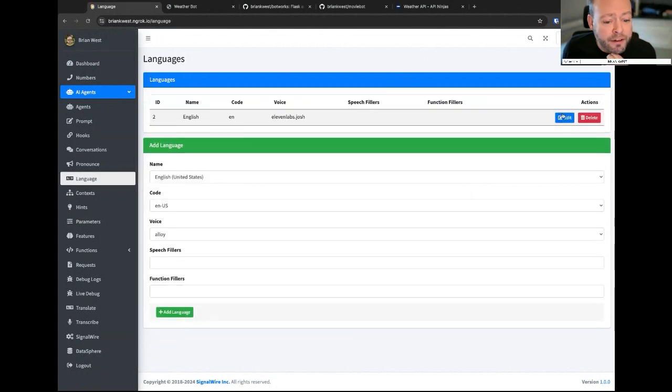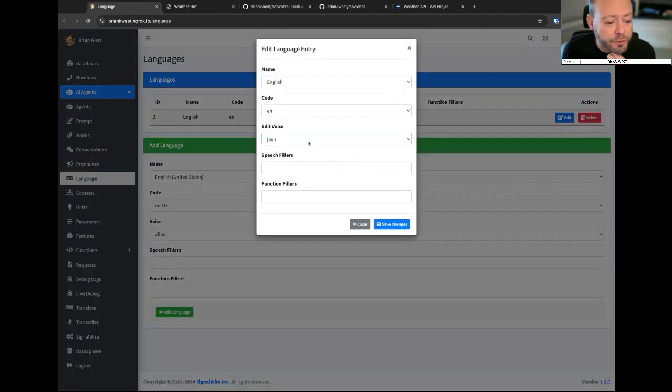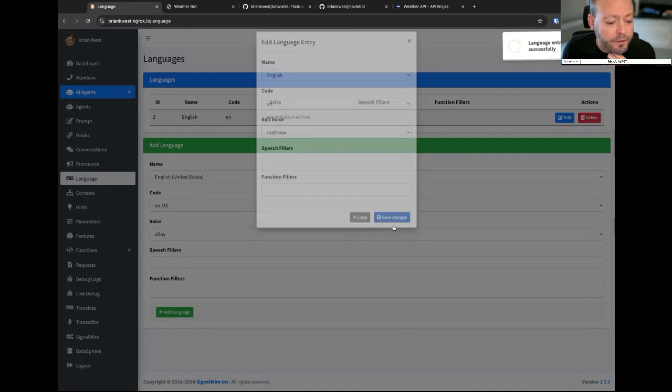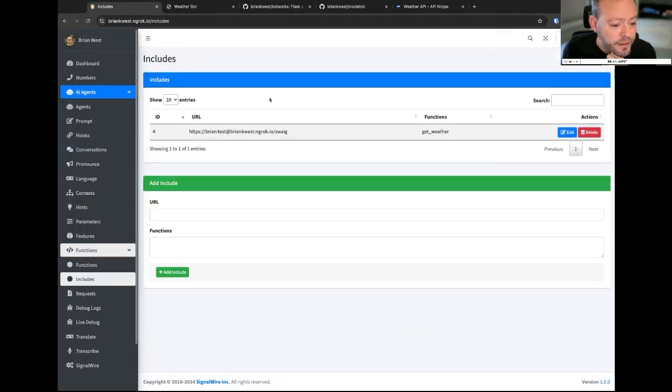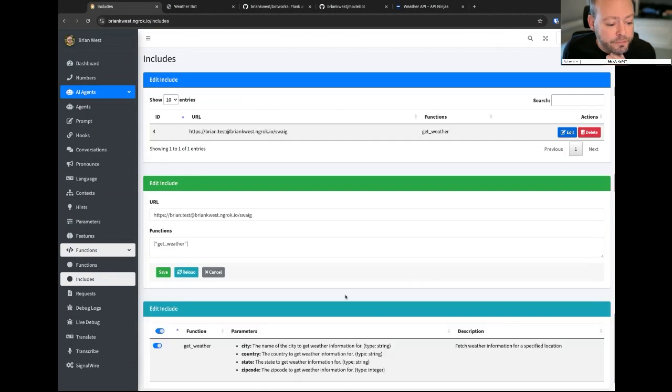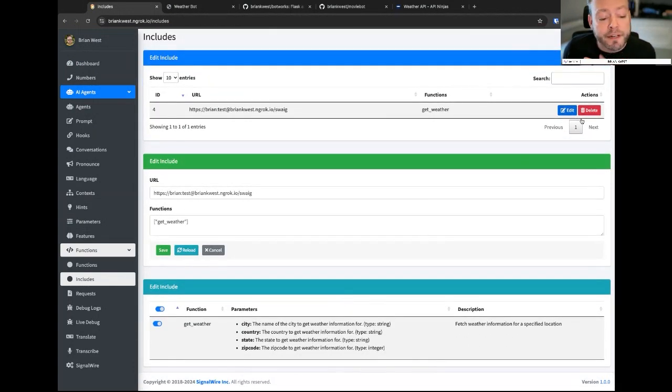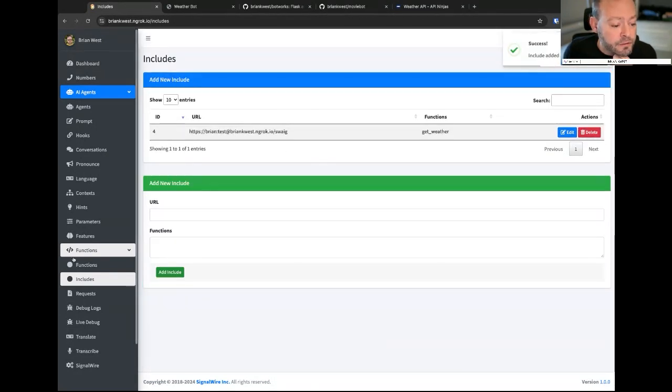For example, I can go over here and change this voice. We could change it to Dorothy, Arnold, Charlotte, Matilda, Matthew. It does all of this for us. And see, I've got this included from the actual code that's running in my editor right now, and it's doing this to pull it in. So it pulled in the latest function definition, and I save it, and it knows it's there.